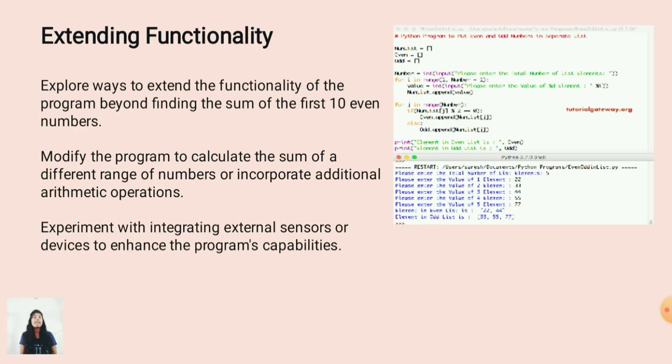Extending functionality. Explore ways to extend the functionality of the program beyond finding the sum of the first 10 even numbers. Modify the program to calculate the sum of a different range of numbers or incorporate additional arithmetic operations. Experiment with integrating external sensors or devices to enhance the program's capabilities.